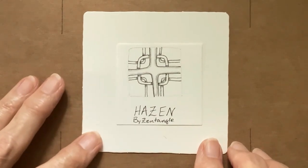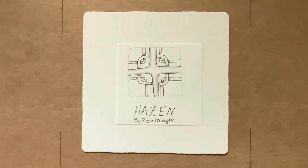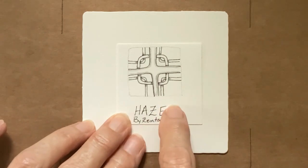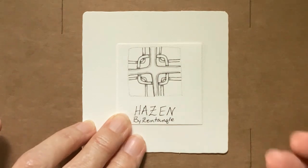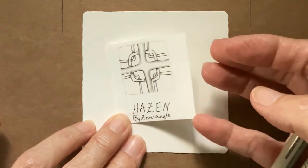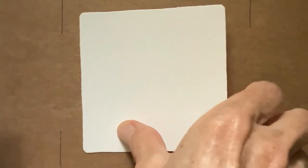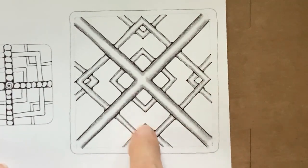It is still available. Today I'm going to do a monotangle. I'm going to show you this one that's called Hazen. And I honestly have only done this in the past one time, and that was making this little card that I put into my pattern catalog. And I really enjoyed playing with it. So we're going to do this one today, and I'll show you what I did ahead of time.